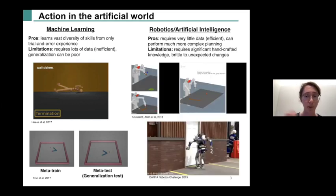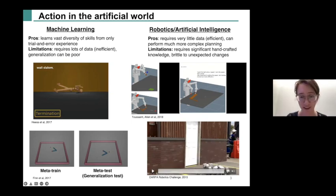Now, on the other hand, there's robotics, and roboticists generally like to add more abstractions to their systems to make them more efficient, but this also can lead to brittleness. In some work that we did in 2018, for example, we got pretty impressive robot manipulation behavior by having robots use tools in flexible ways, but in very unrealistic ways, because all of the physics here was hard-coded. In more extreme cases, this can lead to pretty catastrophic failures, like these classic robot fail videos from ages ago.